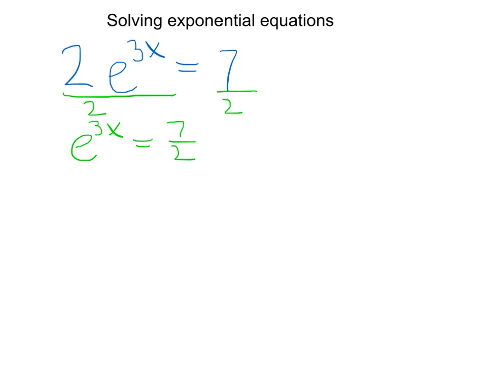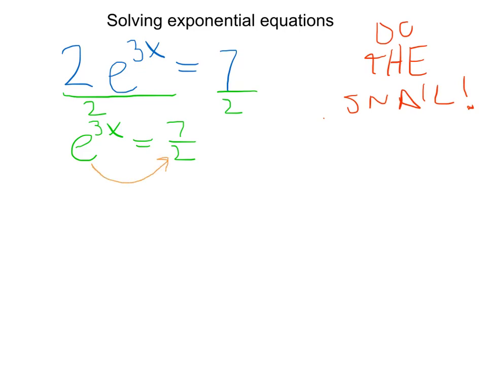And then the very next thing we want to do is convert this entire equation into a logarithmic equation. And the way we're going to do that is, well, you guessed it, do the snail. Now again, what is this whole snail thing about? All it is is a way of memorizing what order to convert the exponential equation in to get it into a logarithmic form. This guy is known as exponential form. We want the equation to be in logarithmic form.